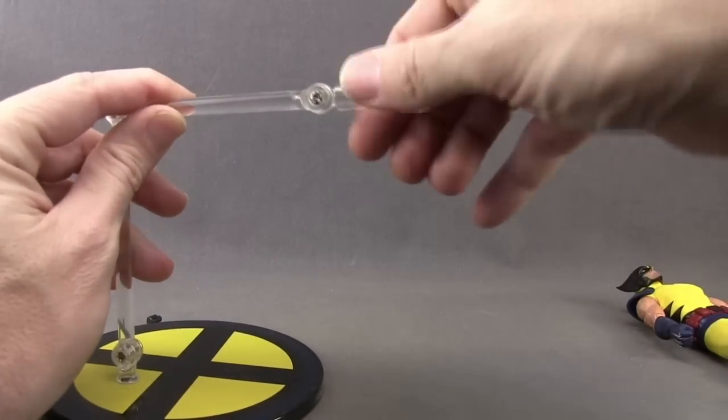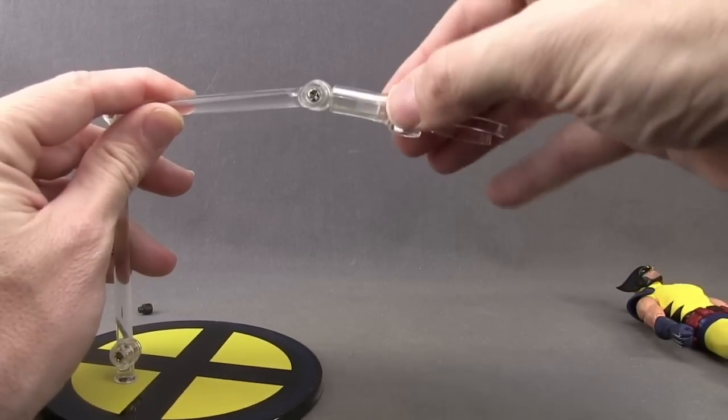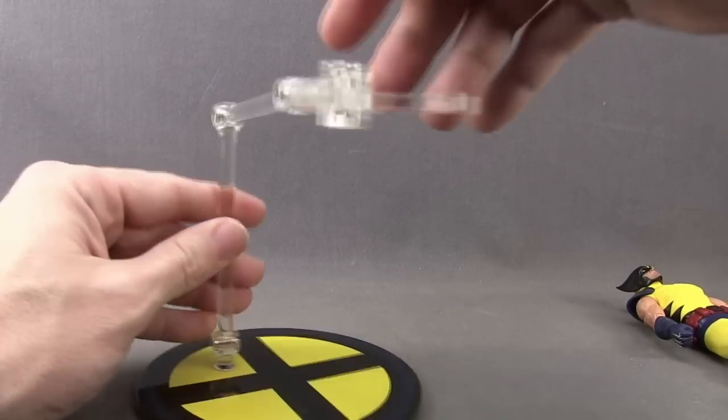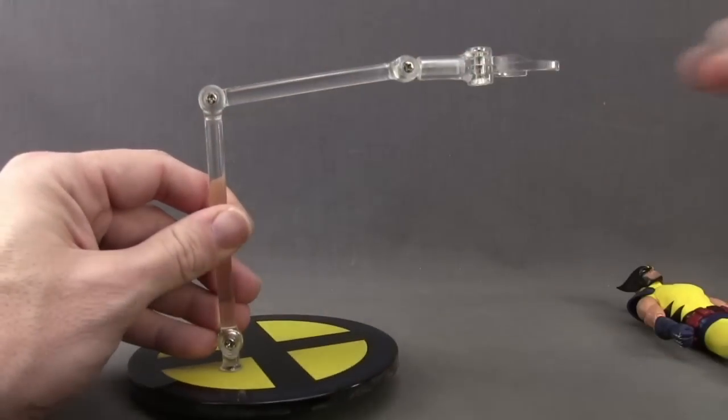This little clamp will actually pull off if you want to, and you can use the clamp to put it around the figure's waist, so you can put them in some flight or jumping poses or what have you. And also, if this starts to get loose, you can tighten the screws up with a Phillips head screwdriver.